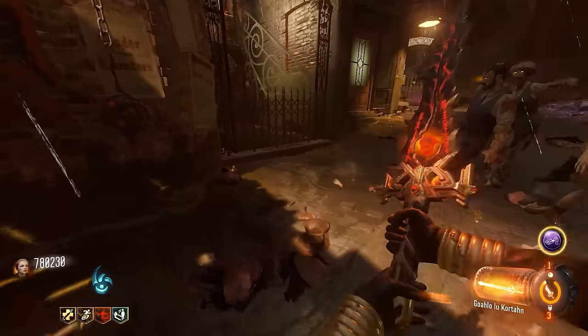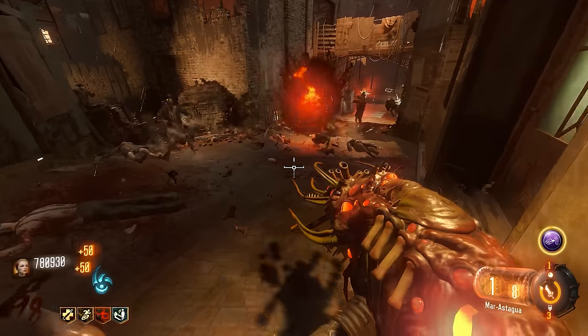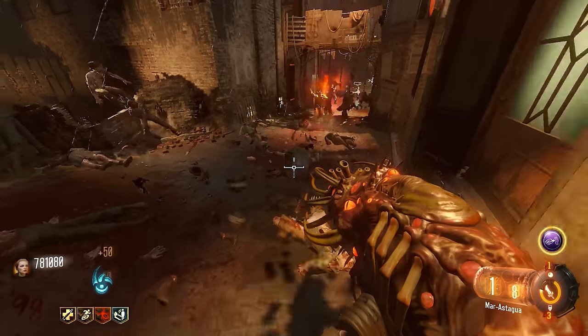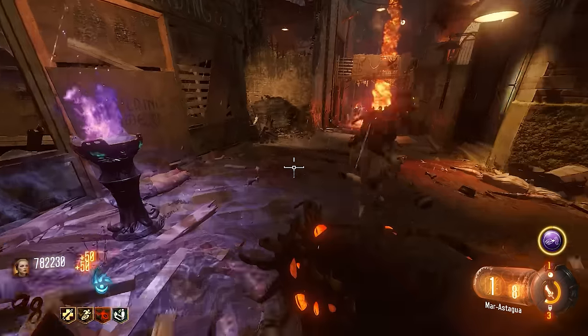So now for the high round strategy. So you want to get your sword so it's fully loaded, and then you want to just chuck it down and kind of just move around like I am now, and the sword will just take care of all the zombies in front of you. You can see why this thing's so great.